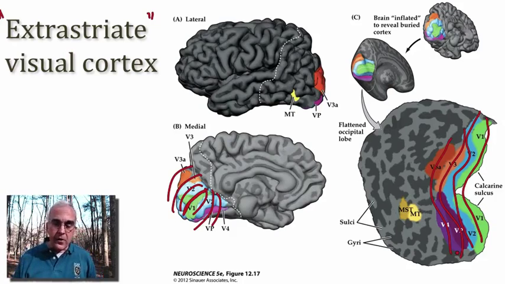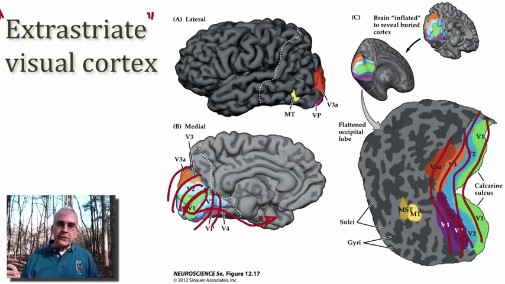Broadly speaking, there are pathways that are mainly concerned with what we are looking at. And so the answer to the question, what we are looking at, is often provided in terms of the detailed shapes and patterns and texture and color of the objects and the faces that we see in the visual world. Well, that information is supplied in a ventral pathway that runs through the inferior aspect of the occipital lobe into the inferior temporal lobe.